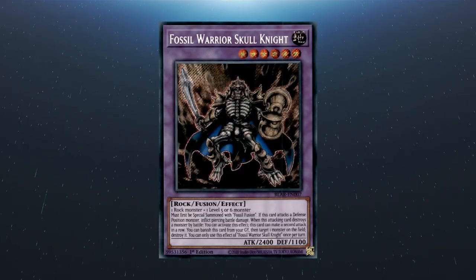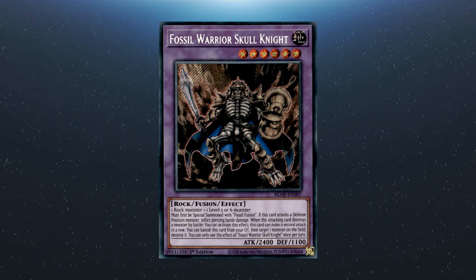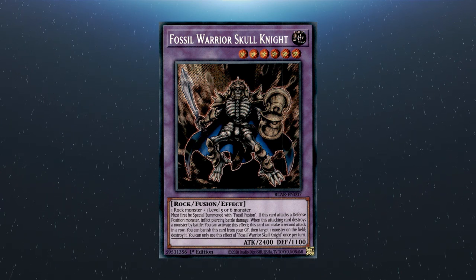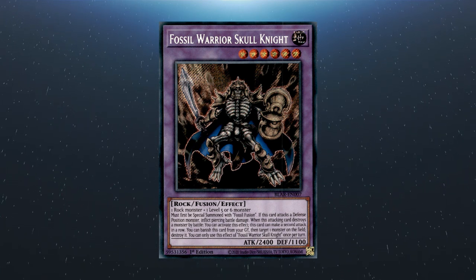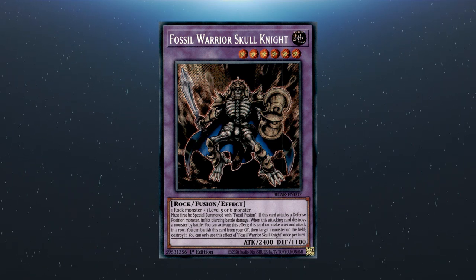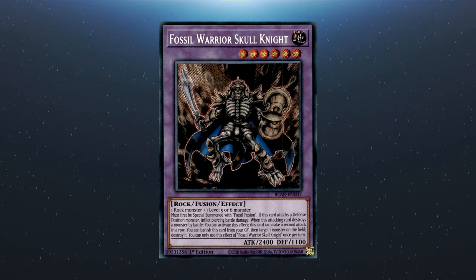We have Fossil Warrior Skull Knight. It must first be summoned by Fossil Fusion. It inflicts piercing battle damage. When it destroys a monster by battle, you can activate this effect. It can make a second attack in a row. Think of it a little bit like Blackluster Soldier, but not quite as cool. You can banish this card from the graveyard to pop a monster on the field. This effect is a hard once per turn.